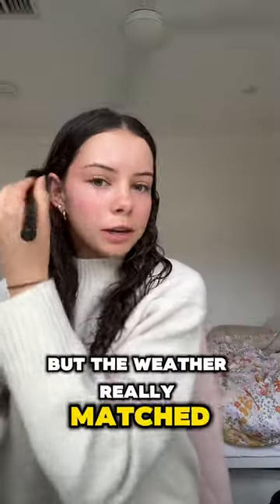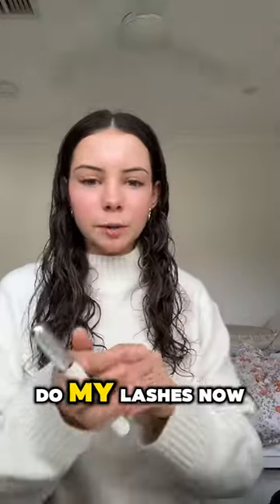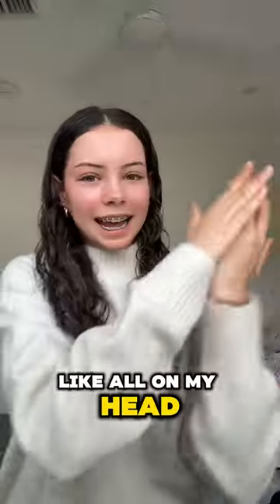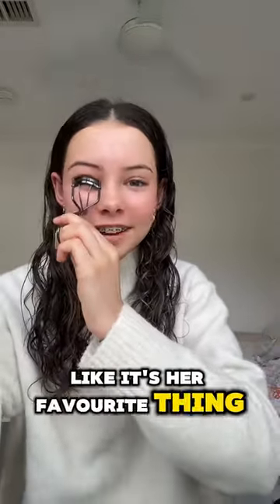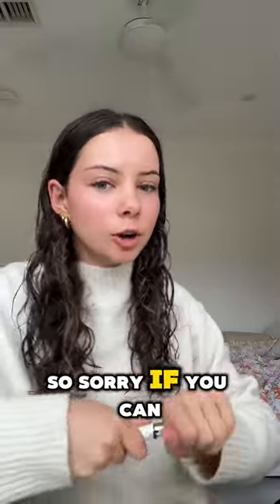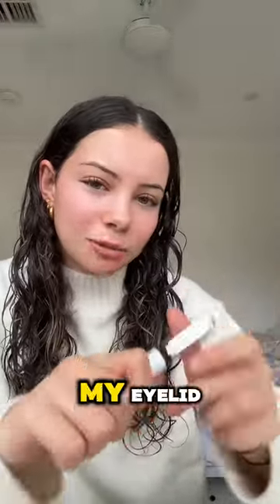It's not proper sick or anything, just one of those things where you're sick for the day and fine the next. The weather really matched the mood today because it's been raining and stormy all day — hence why I'm wearing a jumper and jeans because it's so cold. I'm gonna do my lashes now. I have the skin tint on. My cat just sits there and stares at people out the window — it's so funny, it's his favorite thing to do.